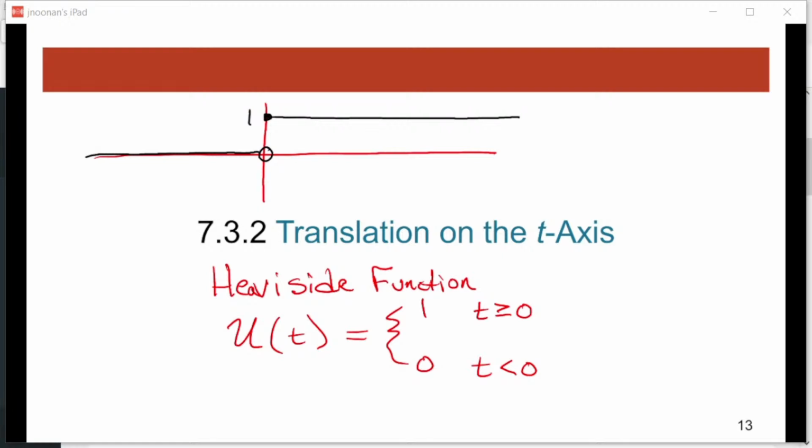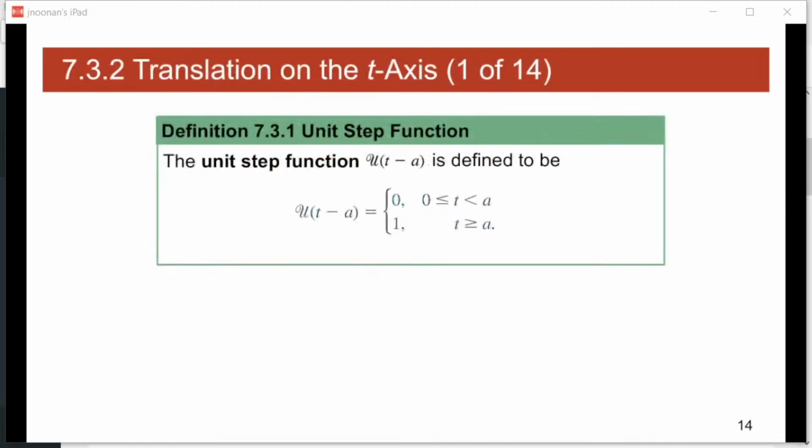Now, why is this useful? Well, what this does is it allows us to take a function and turn it on or off. So, for example, right now, I'm going to turn on the lights. And when I do that, it's as if I'm invoking the Heaviside function with this switch. So there is no electricity, no forcing function, no electromotive force going through those light banks up there. And then the moment I switch this, it changes to roughly a sine wave of current going through those lights. So boom, Heaviside function times the sine wave, and then I turn it off, and I take away that Heaviside function. So let's go ahead and formalize or generalize this. In general terms, you can change the state of some sort of a system at any point.